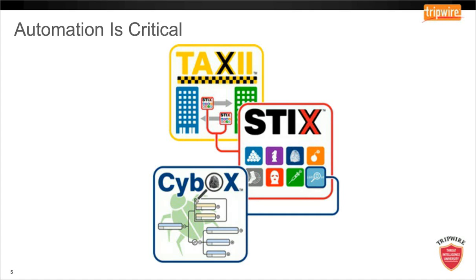Despite the obvious benefits this can bring, adoption and real-world usage is still quite limited. The intelligence is getting shared between organizations in this automated format, but in most organizations, the intelligence is still placed in front of a human threat analyst who has to assess the information and decide what it means to the organization. To make threat intelligence work, we need to automate the whole process, including that last mile. And that's going to mean taking this intelligence all the way to the security controls, not just into the organization.